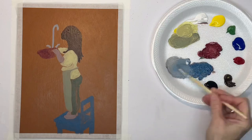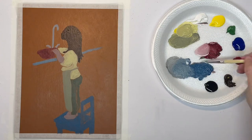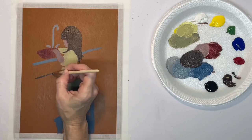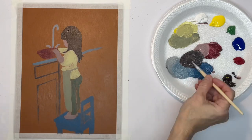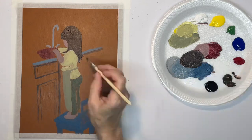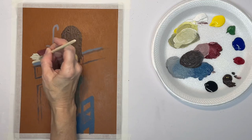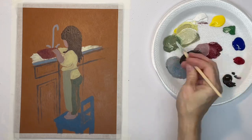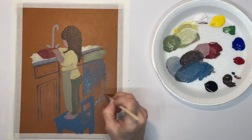I kind of chose some bold colors, like the primary colors, just because I wanted this painting to be bold, but you can tone it down a bit if you want and use different colors. With this raw sienna color in the background, I don't have to paint everything. Like the color of the cabinets will be mostly the raw sienna color, so I just have to put some low lights and highlights on those.